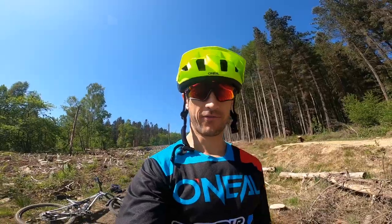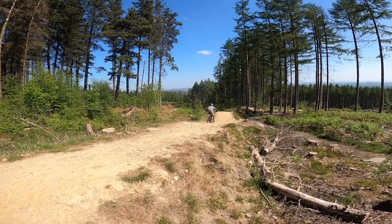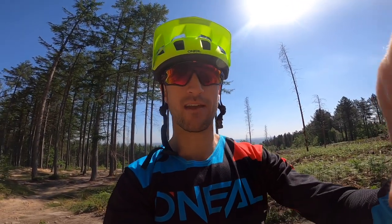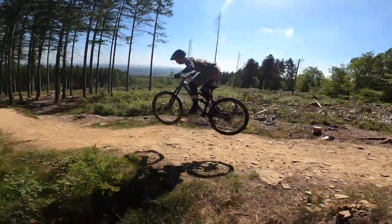Much better! I'm going to freeze the screen here with Gaz mid-air — as you can see he's just a touch higher on the back wheel than the front wheel, which means he didn't quite get it perfect. In the middle of the jump the bike should be level, then you nose it into the landing. But he managed to shift his weight back to stop the bike nose-diving, and by the time he came into the landing he'd managed to hold on to a really good bike position — the bike landed at exactly the same angle as the landing. Yeah, that was the best one yet. He's really starting to feel the pop now.